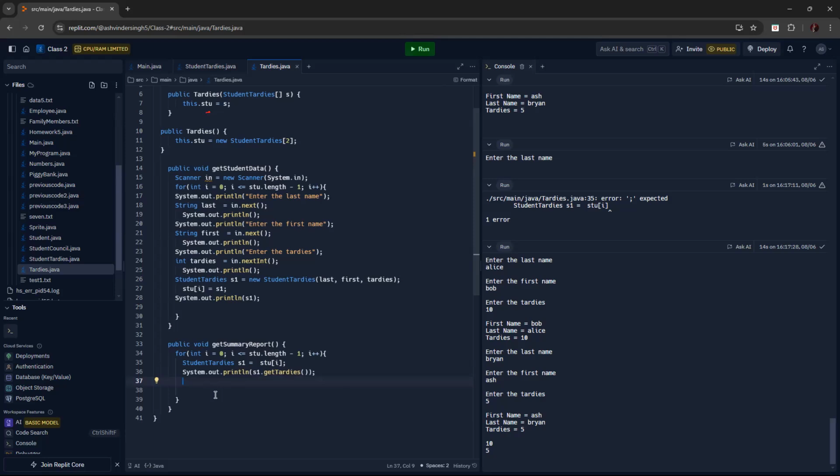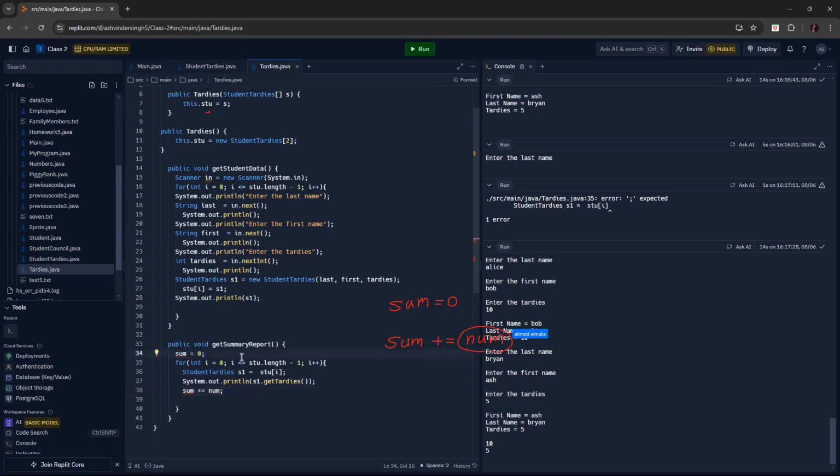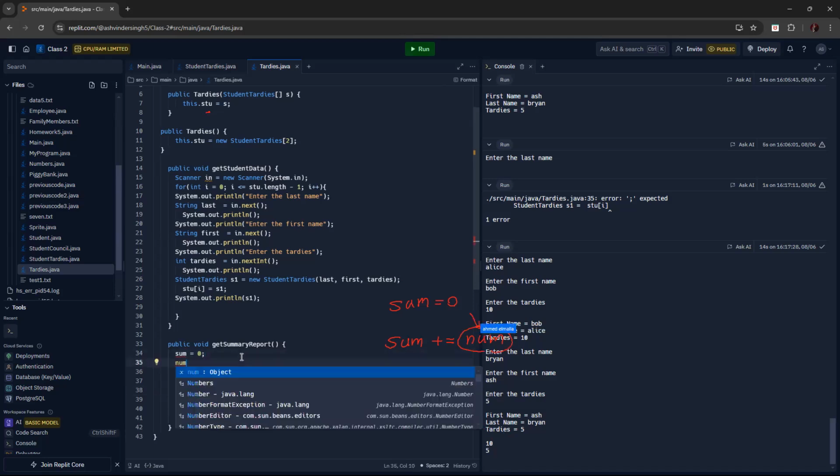Not really a problem. The summing algorithm is fixed. We always create something called sum equals 0, and then we also use sum plus equals num. Well, I will need to create it outside. Num is what you always want to keep.